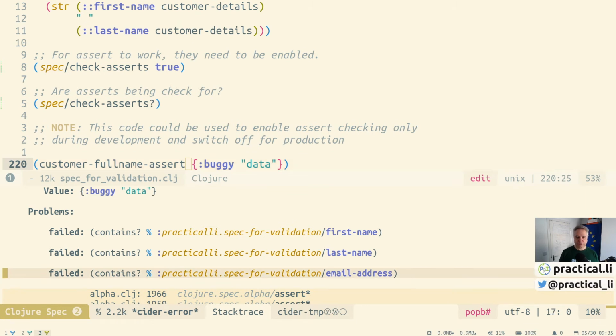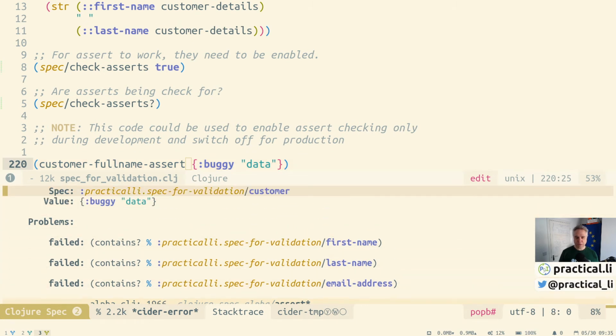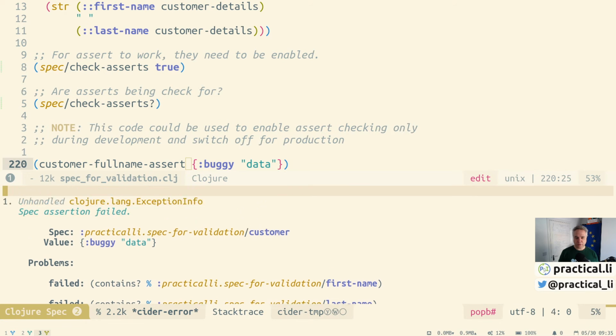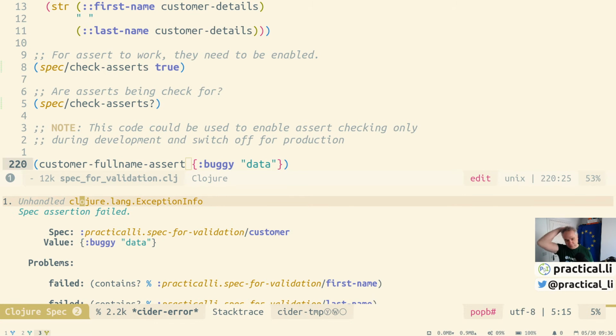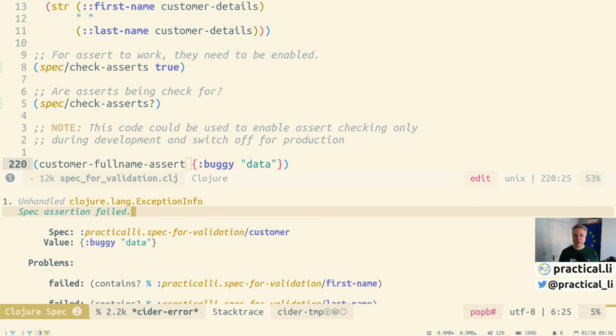So here we can see that we got this spec assertions failed. So this is a spec assertion error that's failed. This is different from the precondition exception that we got. This is a Clojure lang exception caused by spec itself.